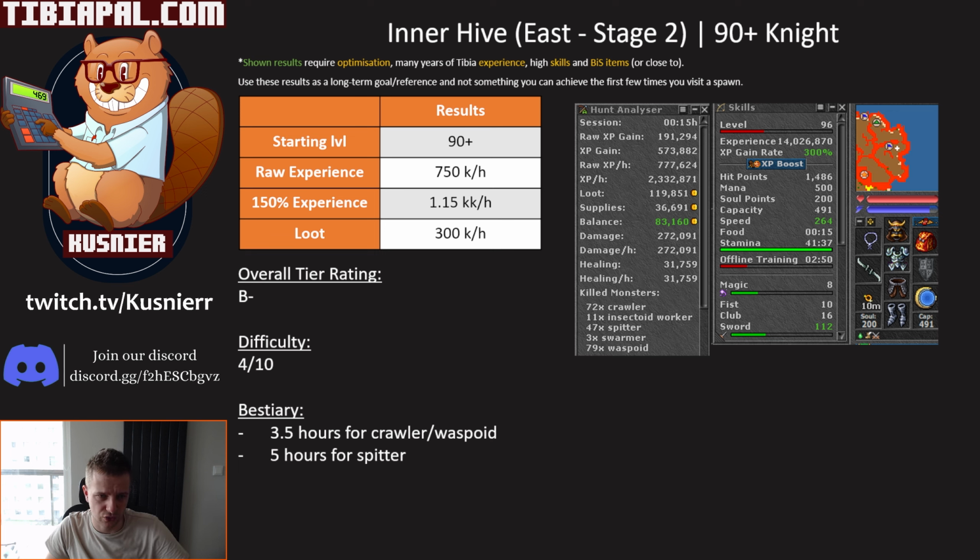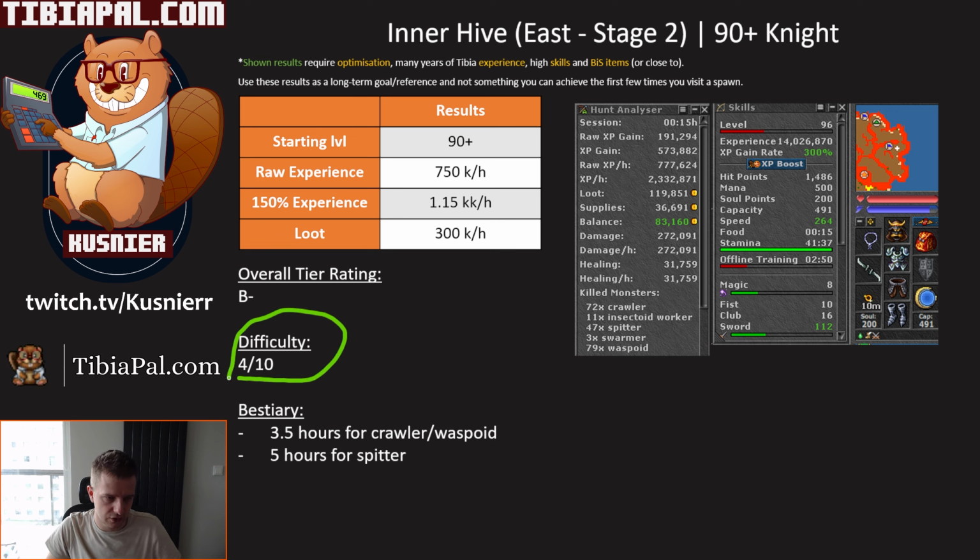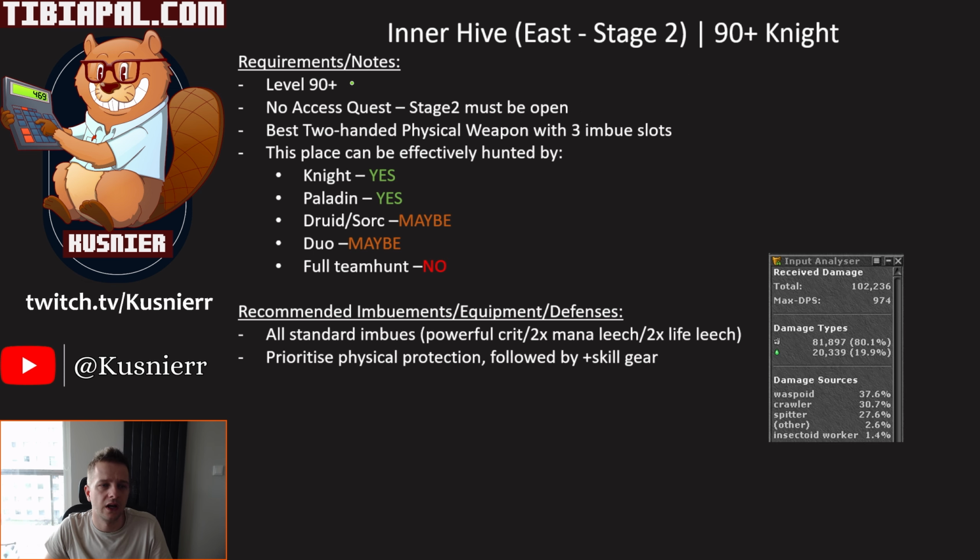The experience is all right. It could be a bit better in other places. Difficulty, I give it 4 out of 10. It's really not too bad. You may use a great health potion here and there, but overall not too bad. And the bestiaries you'll be able to unlock here are Crawler and Waspoid in 3.5 hours, and about 5 hours for the Spitter.